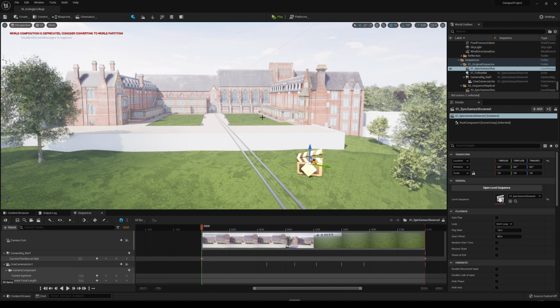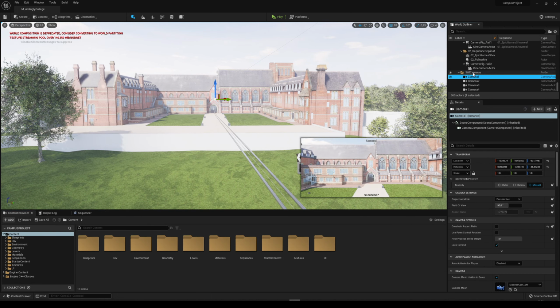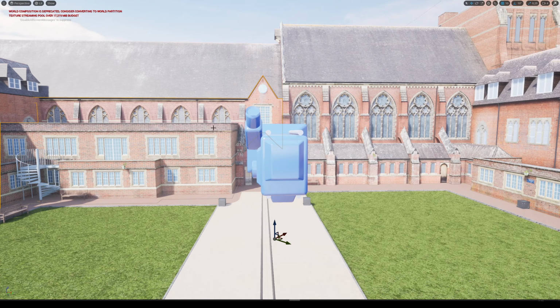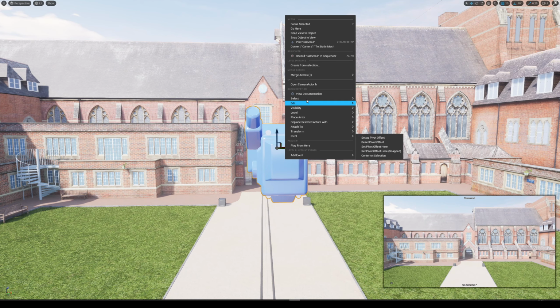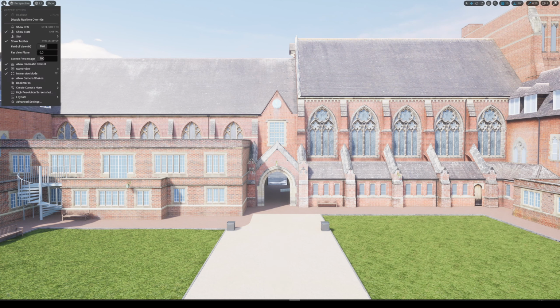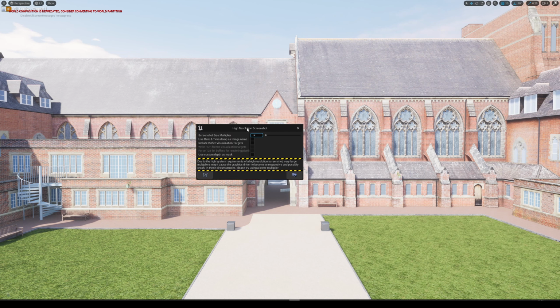So let's close this. And what we need to do now, well, remember we saved our cameras there in our still cameras folder. So just find them, click F into the first camera, and we basically just do the same procedure as we did before. So select something in the level, press F11. We want to right click on the camera, we want to pilot it. And now we want to press G. And now we want to go into the high resolution screenshot, do a 2 size multiplier, and then take the screenshot.